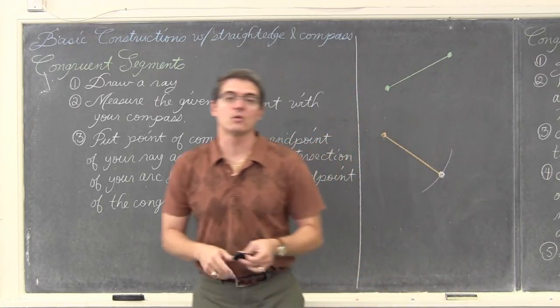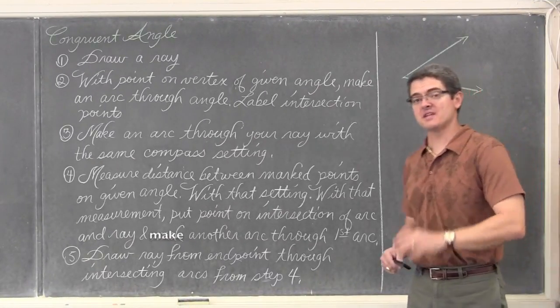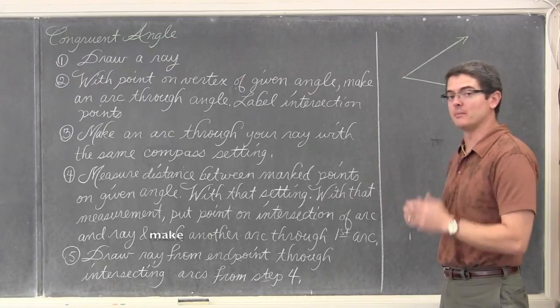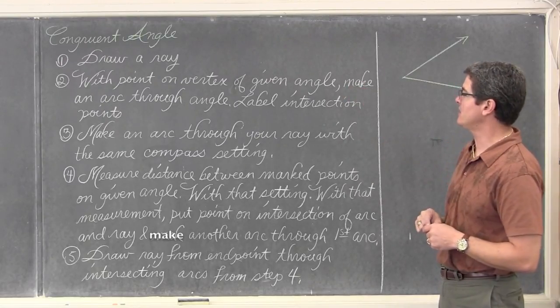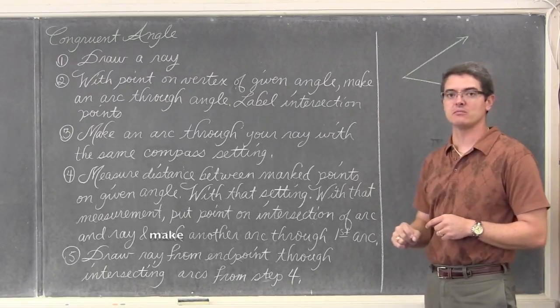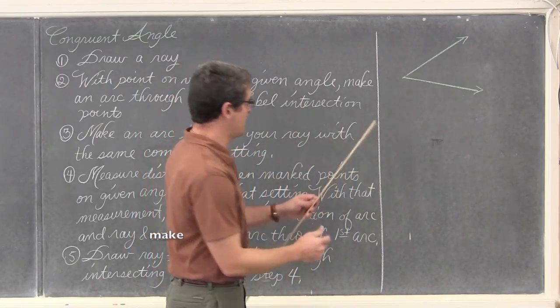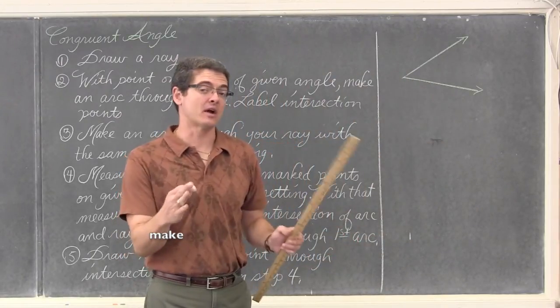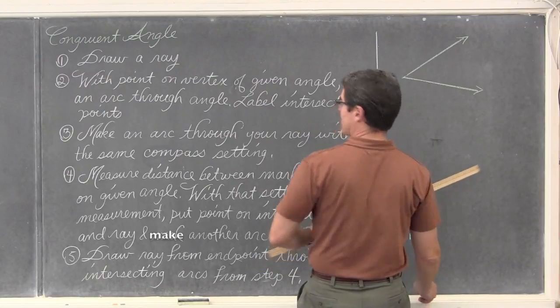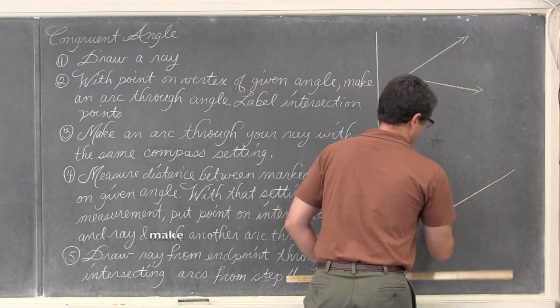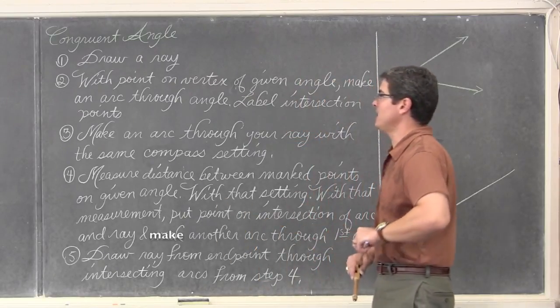Now let's talk about drawing a congruent angle. Certainly a few more steps but hopefully it will be easy to understand. We have five steps for drawing a congruent angle using a compass and a straight edge. We are going to draw a ray. With the point of our compass on the vertex of the given angle, we are going to make an arc through that angle and label the intersection point. So let's get that part done right now. We are going to take our straight edge, we are going to just draw a ray somewhere. I am going to try to have this not go in exactly the same direction because I don't want you to realize that that is not really necessary. So let's just say the ray is going fairly straight.